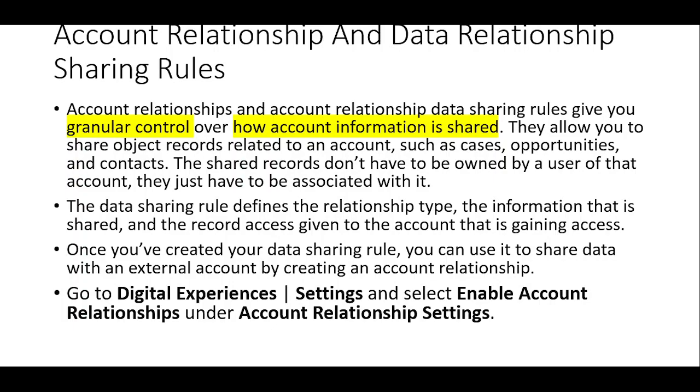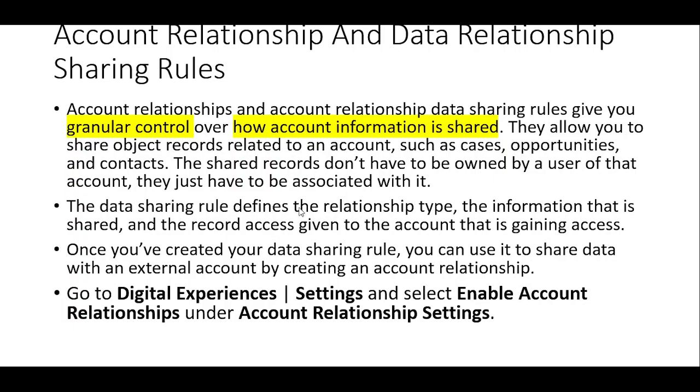Before I jump into the demo, I just want to give you a little more theoretical definition. Account relationship and account relationship data sharing rule give you granular control of how account information is shared. It allows you to share object records related to an account, such as cases, opportunities, and contacts. Just remember that you can share information which is related to an account. The shared records don't have to be owned by a user of that account. They just have to be associated with it. So if there's an opportunity that you want to share with another partner user, that user doesn't have to be the owner of the opportunity record.